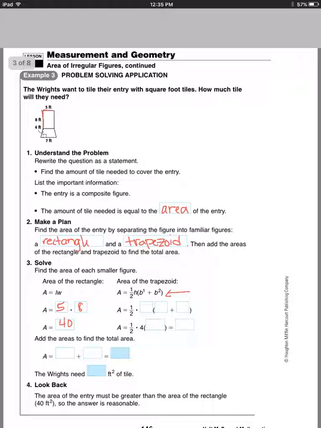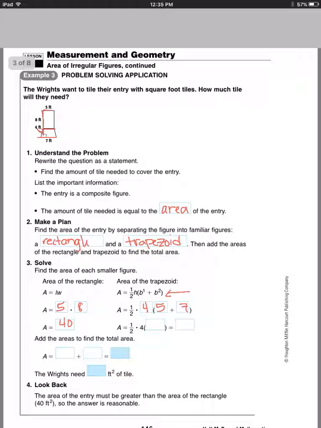Now the height of the trapezoid is this dotted line. And you have a little line pointing to it that says 4. So we're going to put 4 in for the height. Base 1 and base 2. That means the top of the trapezoid and the bottom of the trapezoid. Well, the bottom of the trapezoid is easy to see that it is 7. The top of the trapezoid, though, is the same length as the top of the rectangle, and the top of the rectangle says 5, so the top of the trapezoid has to be 5.